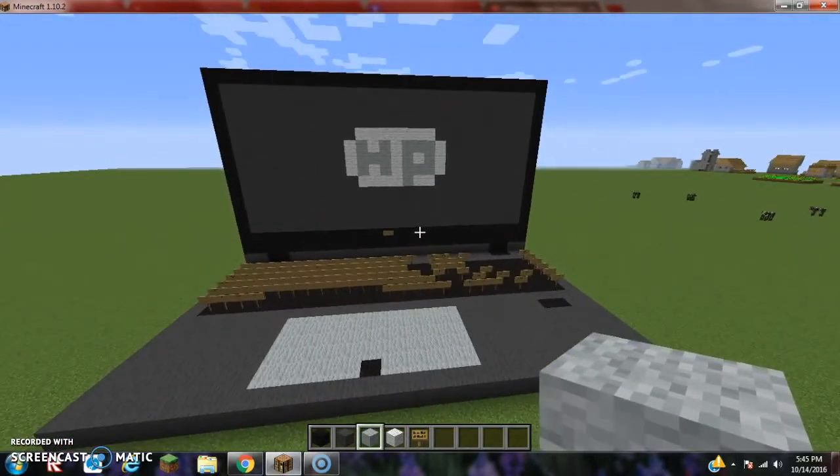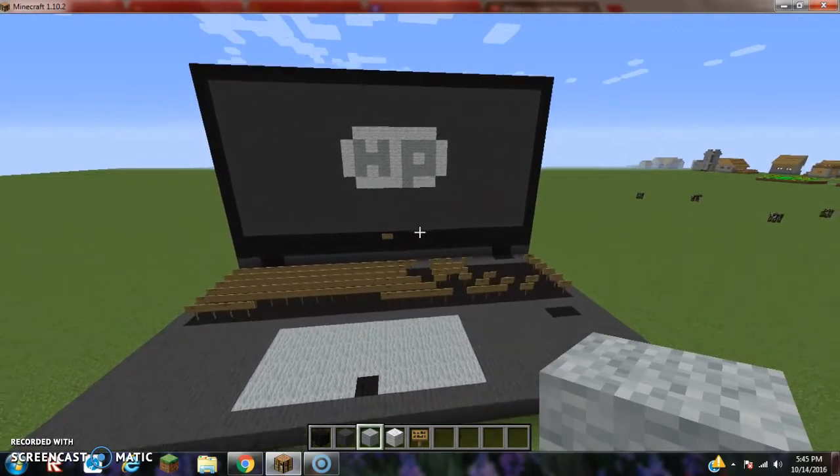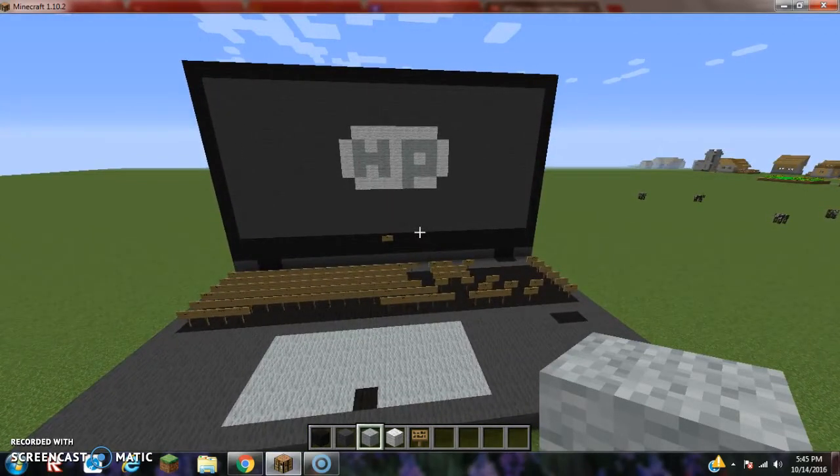Anyway, so I will be starting to make some real-life things now, believe it or not, because of how awesome some of Minecraft banners and pixel arts have done. So that's in response to that.